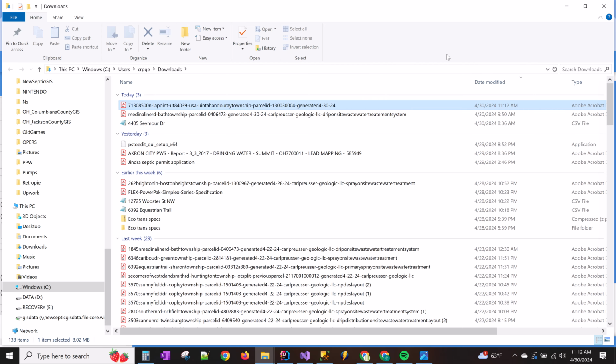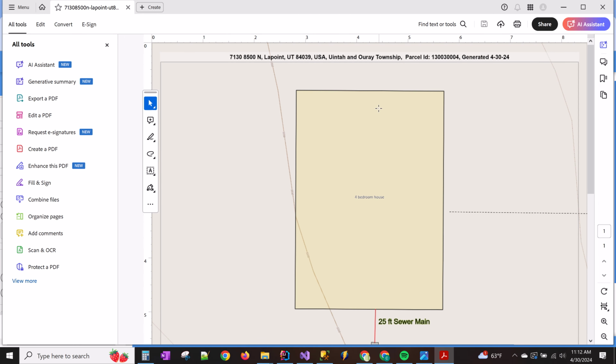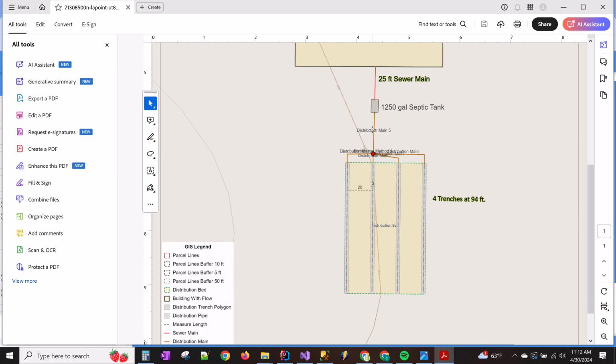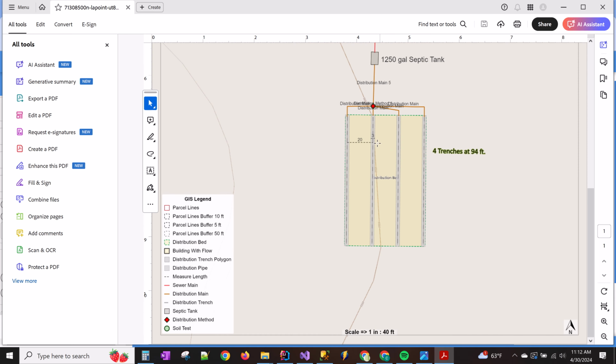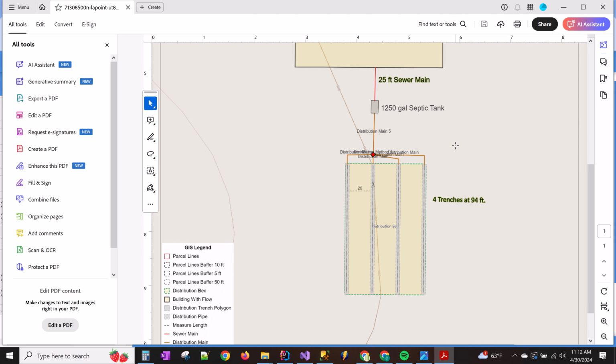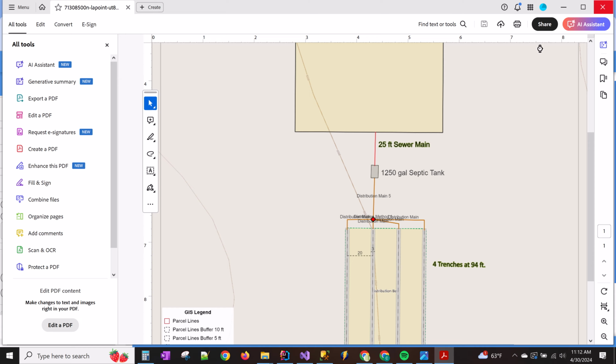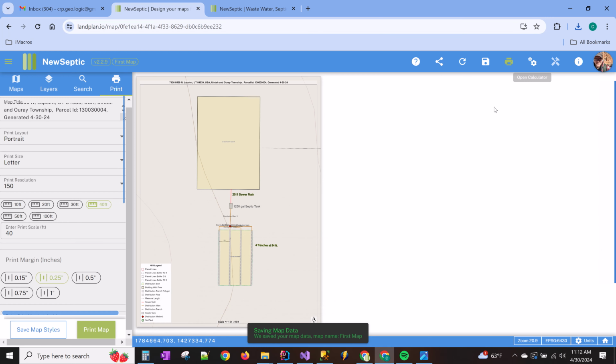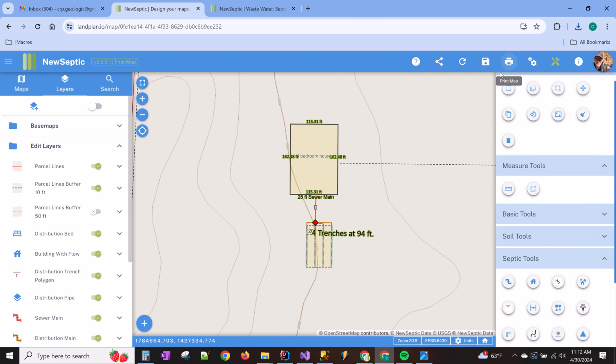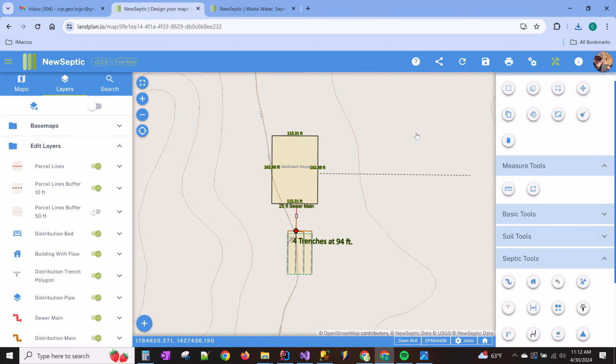So this is going to be downloaded for you in your downloads. And this is what it will look like. You can clean up the labels a little more, but generally a pretty good looking plan that's really easy to generate. You can go back out of the print view by clicking on the print view icon.